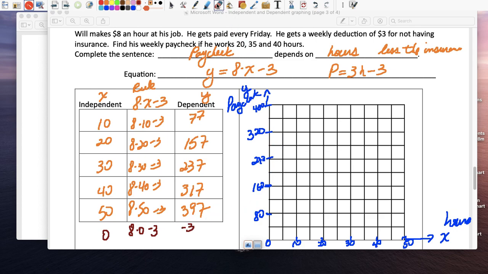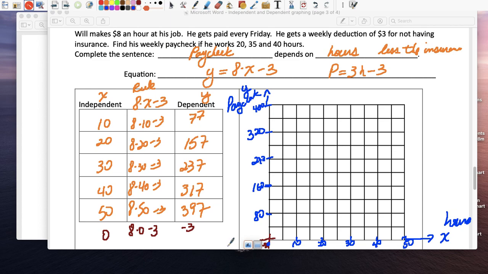This is where I made a mistake. So actually, maybe not. Maybe I can fix this. I can draw this. Just extend the y-axis a little bit. Right? It's still 0. And then I'm going to put negative 3 over here. So, because our y-intercept is negative 3. So, let me change colors. Right, so this line is going to cross the y-axis at negative 3.